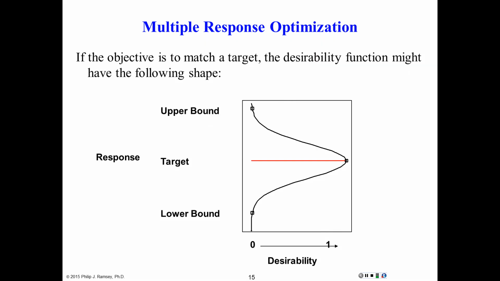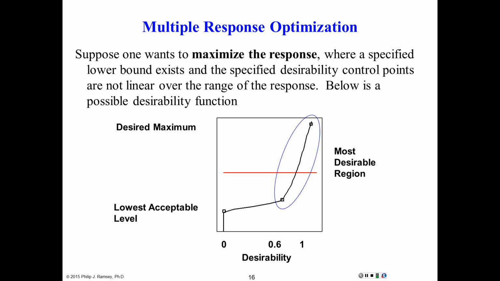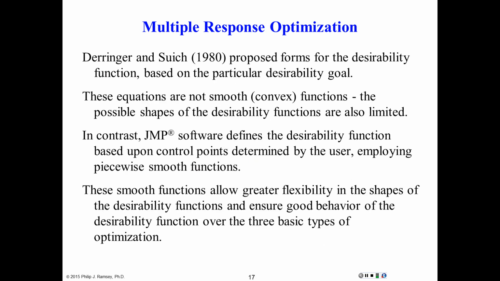So just the opposite. And then finally, JMP does a nice job of what we call match a target. And this is what applies in our example. So if we can find settings of the factors that let us hit the target for each of the 4 responses, then that's a 1. In other words, we found the most desirable settings of the factors. Now we can't always exactly hit the target, but quite often we can find settings that will allow us in combination to hit them. So we call those desirability functions.